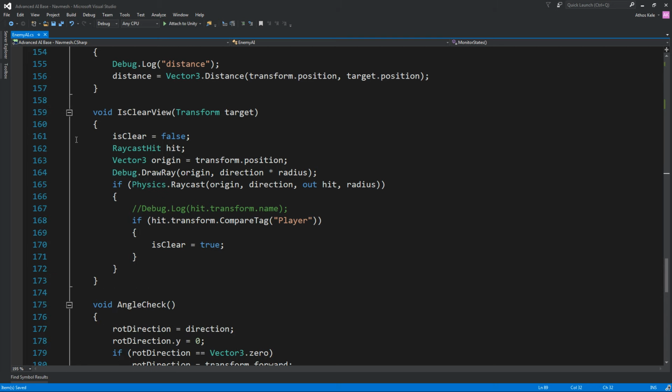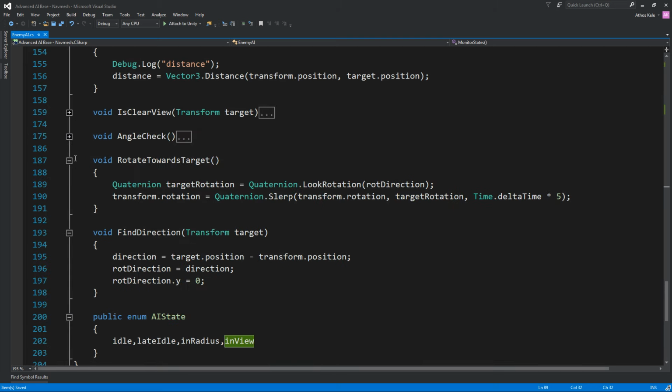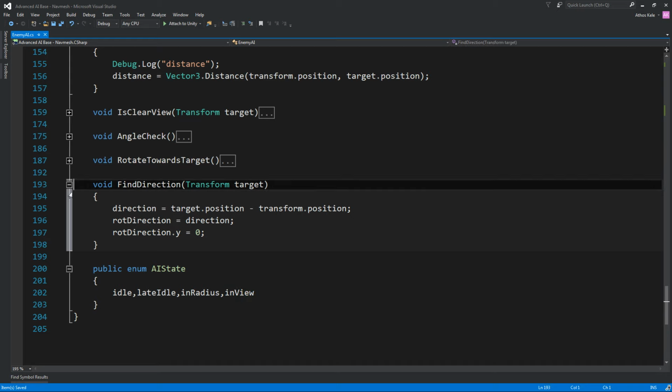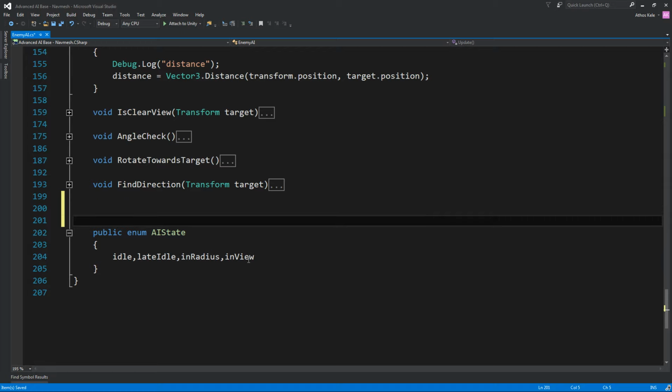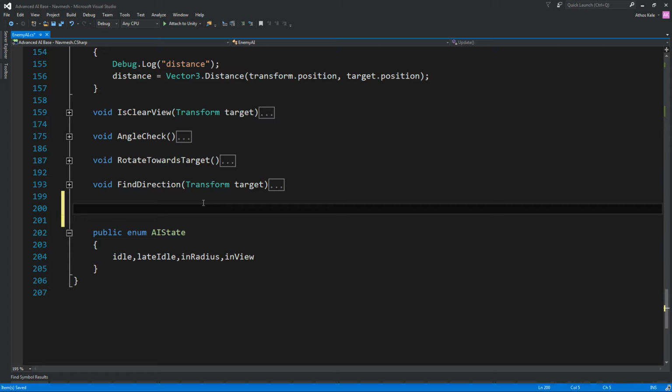So let's go over here, angle check, data was for direction. We can just create a new AI state, or we might leave it for after we have covered the pathfinding with the A star, because I want this to be a little bit more generic.